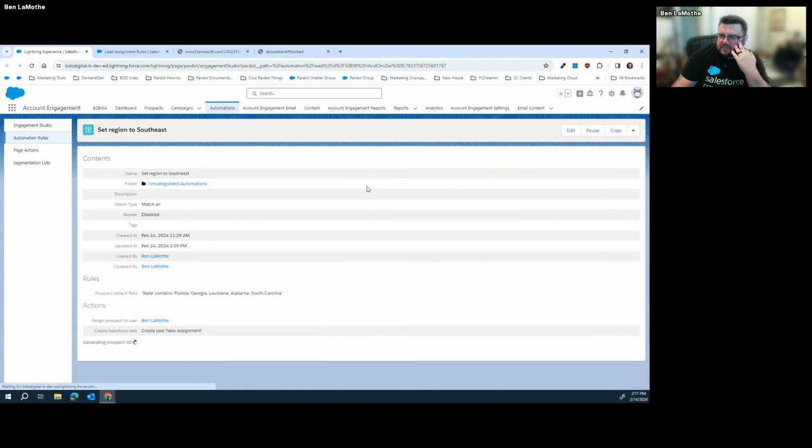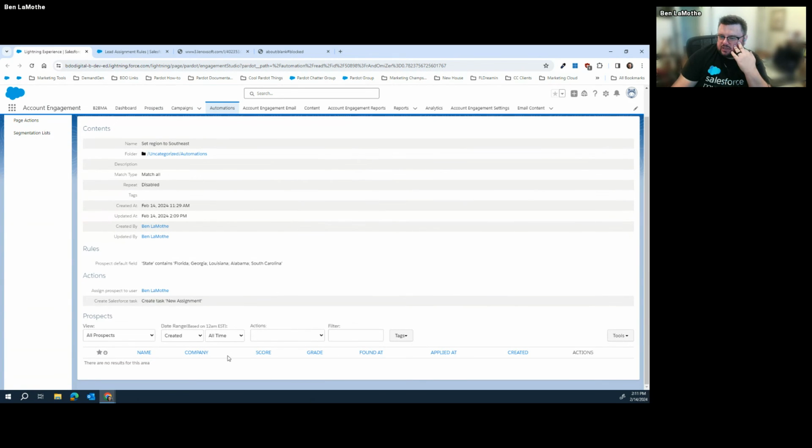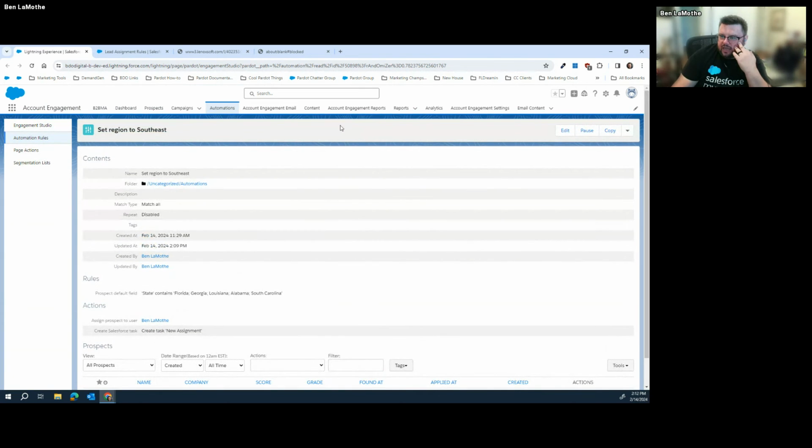So while we wait for that, because it still hasn't run on mine yet, what we've gone through so far are different ways to triage prospects when they come in. And I mentioned before that there are different ways of looking at it.